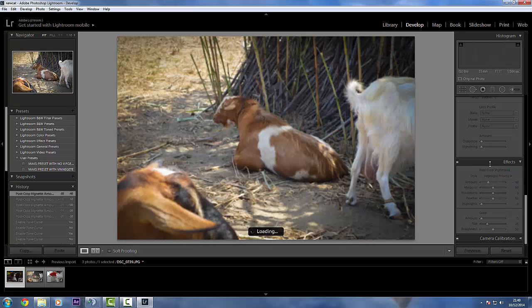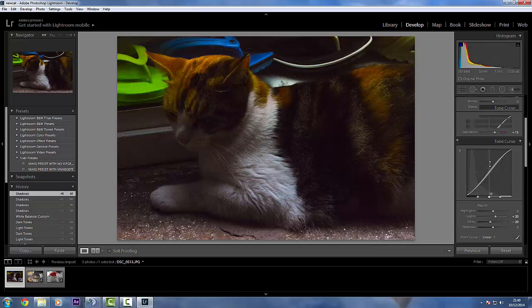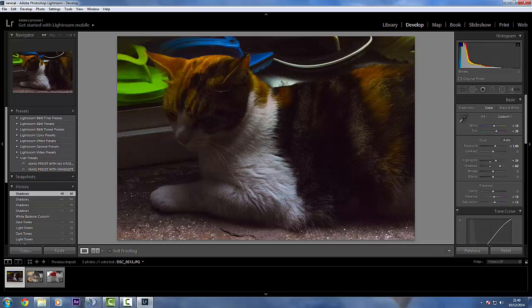Alright, so we had the cat earlier. We couldn't really do too much with this picture, but we did try. It is a JPEG. If this was in RAW, we'd be able to properly edit this. And that temperature, is this wrong? I think that might be wrong. I think the camera did this. Maybe. Oh no, that's white balance, sorry. That's why, alright.